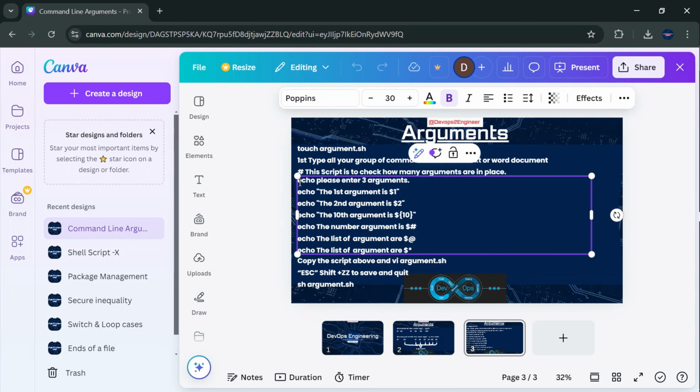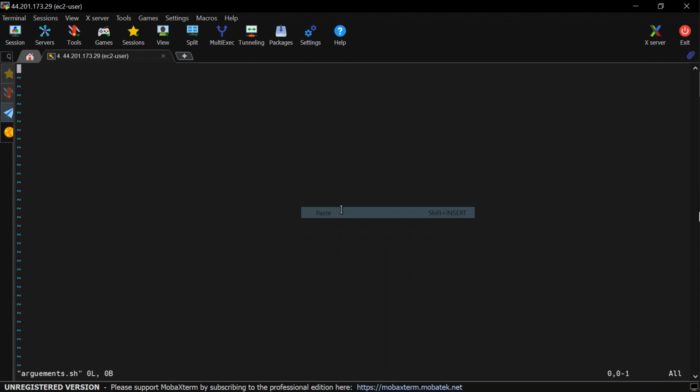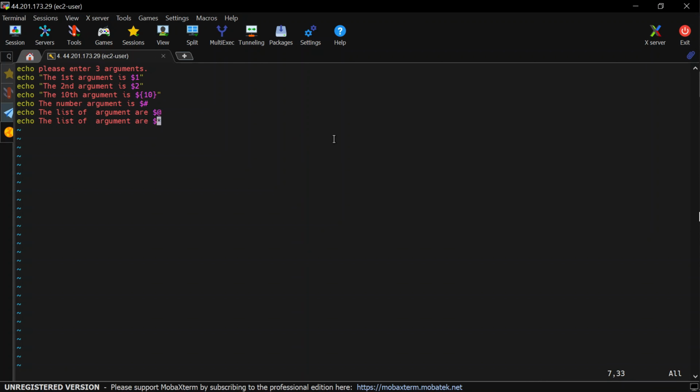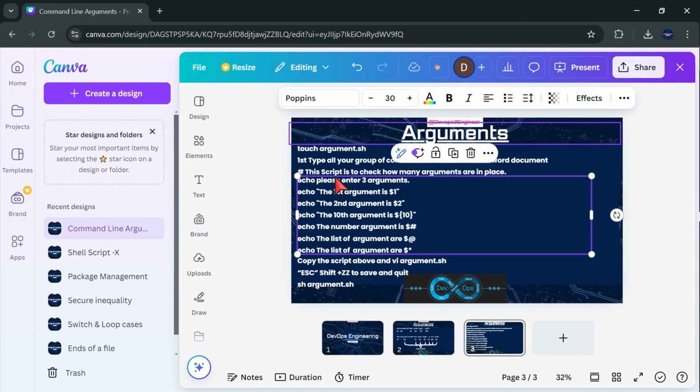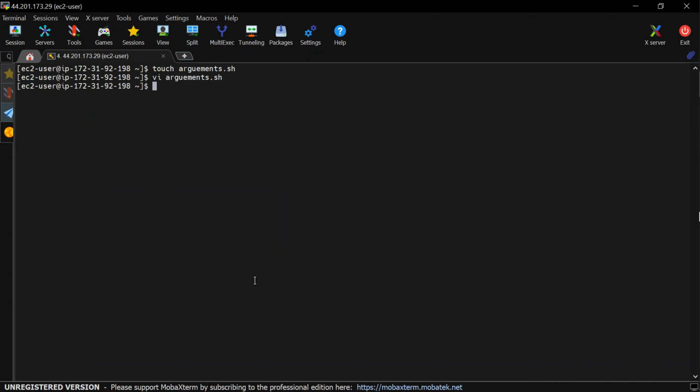Inside, we're going to write all these, copy down all these codes and vi into arguments.sh. Now shift ZZ.